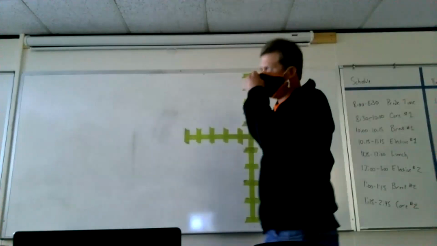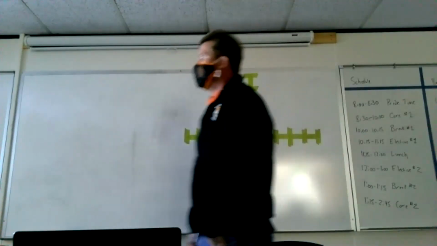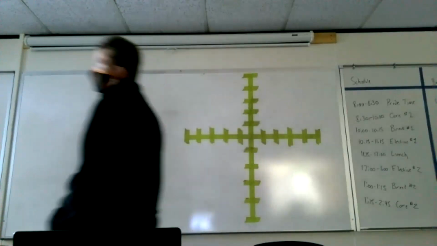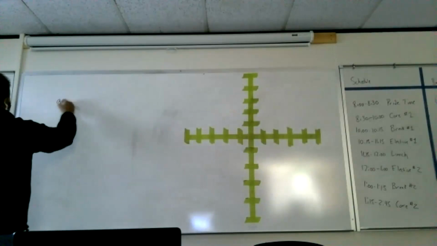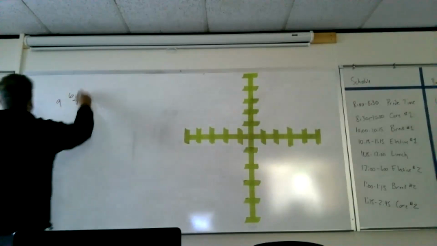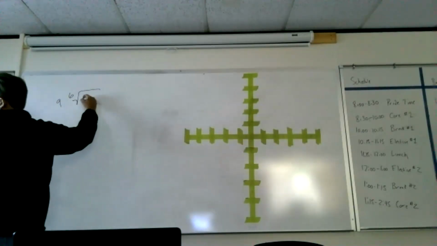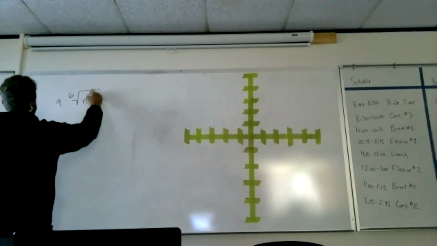Okay, so we're off to example 2 on page P15. And you can see now it wants us to simplify. First one is the 6th root of n to the 18th.